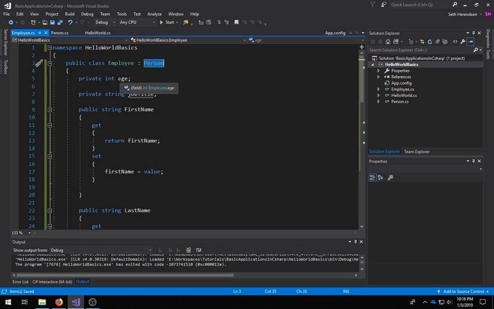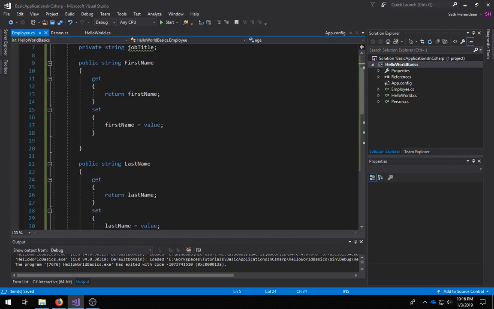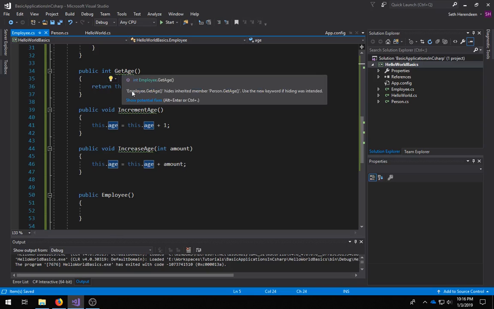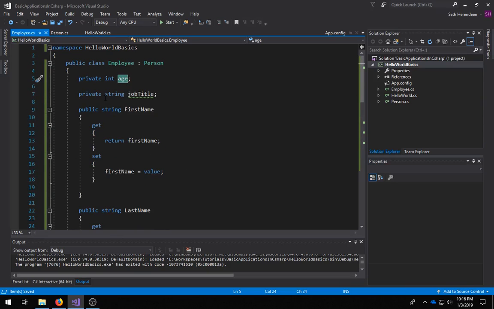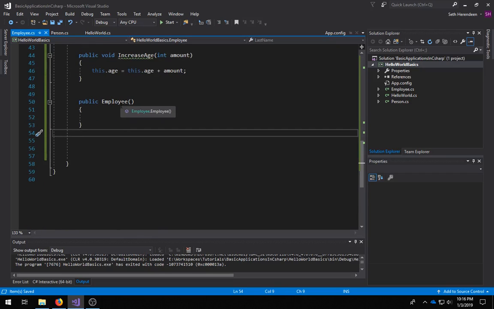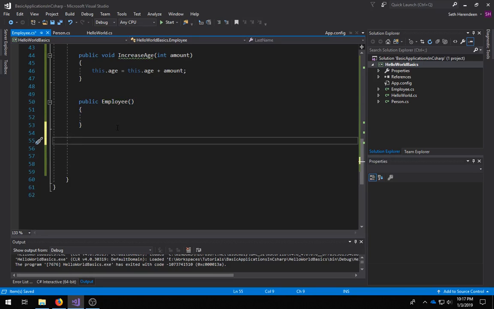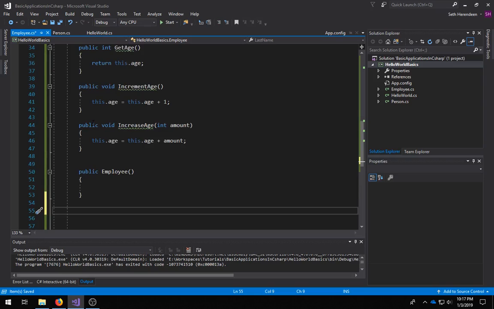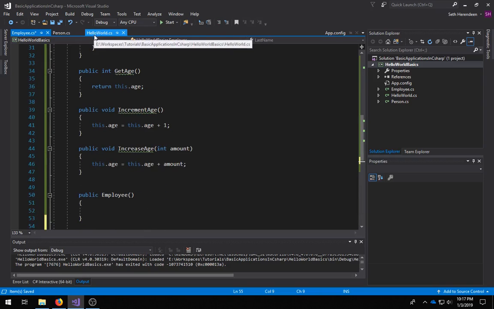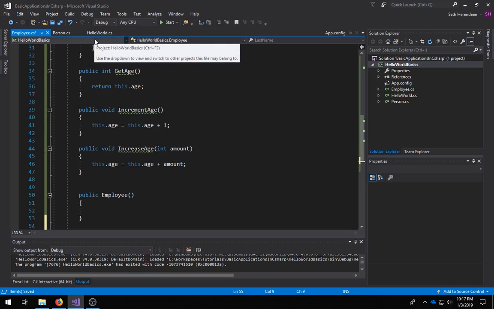Now this age right here is defined within employee. We didn't set a way to make an age, did we? No, we didn't. We also did not make any extra constructors. What if we want to... we've been able to get things from the other classes. What if we want to get them other places?